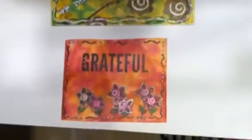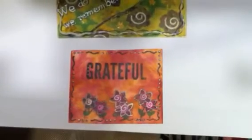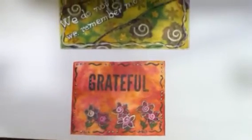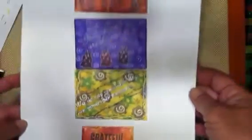And then because I like the first one, this is just the little original piece that I had played with to see how it worked. So I did that in the same colors and flowers as the original. So these are what they look like done.